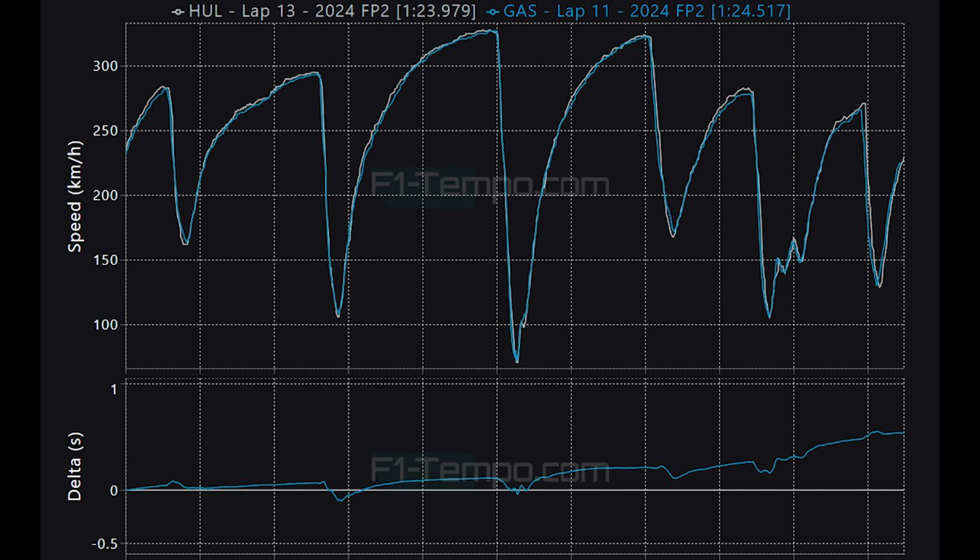And when you take a look at the two laps between Hülkenberg and Gasly, you can actually see it's pretty close between the two of them until you get to Sector 3. When it comes to that final sector, Nico Hülkenberg clearly is able to carry more speed through the technical and tight corners, and in the final sector alone, Hülkenberg gains 0.4 of a second. I do wonder if the soft tyres that Gasly was running were just starting to fade and probably start overheating through those difficult corners, whereas Hülkenberg was able to keep them alive.